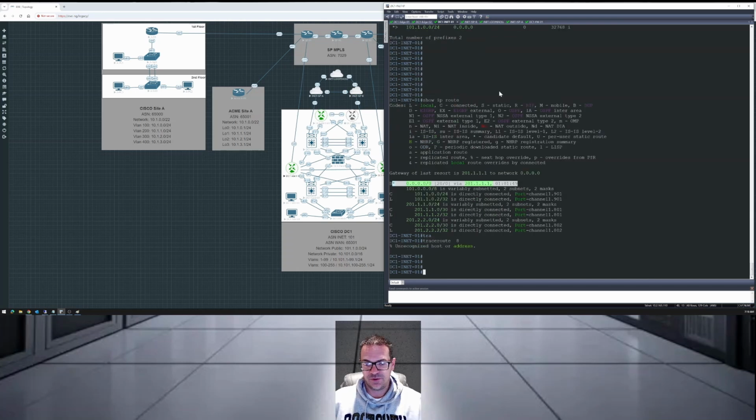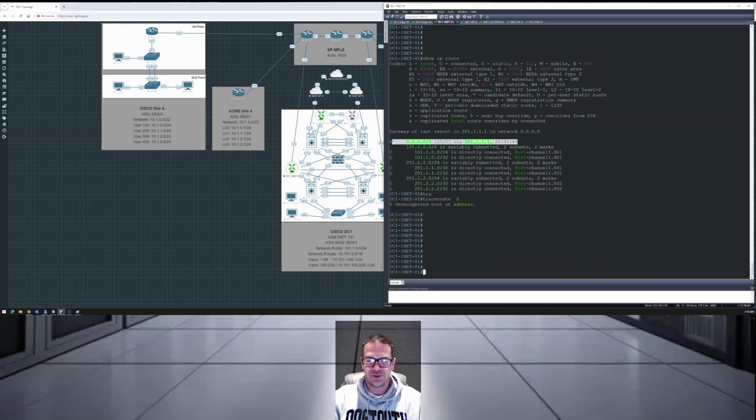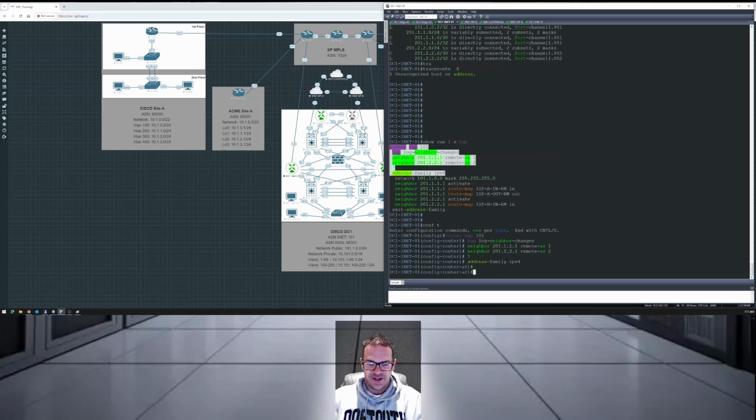So let's go to our internet router. Weight doesn't actually require a route map, okay? So I said it was a quick and easy fix because you don't have to worry about doing a route map and all that stuff. So if we show run section BGP, and if we hop down to the address family, basically the higher the weight, the more desirable the route, okay?